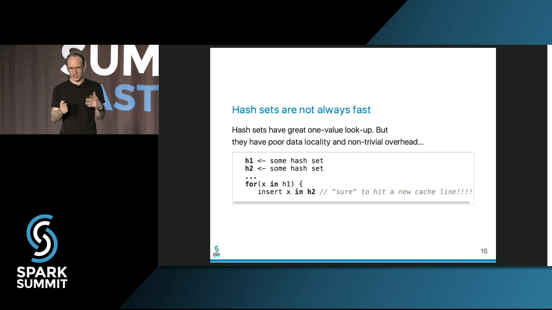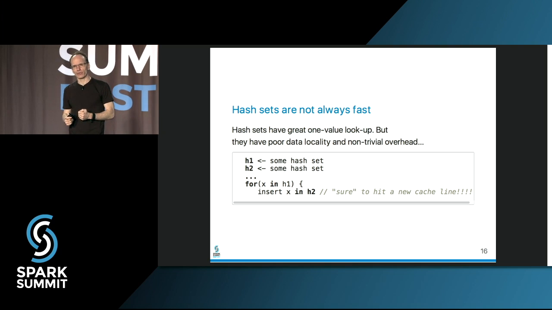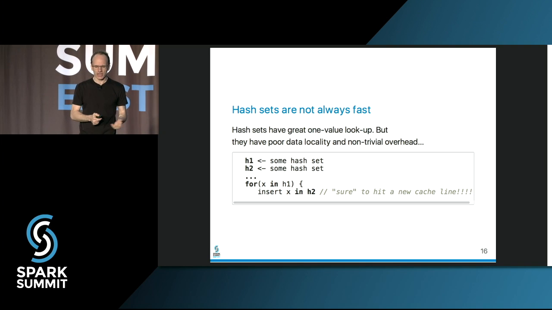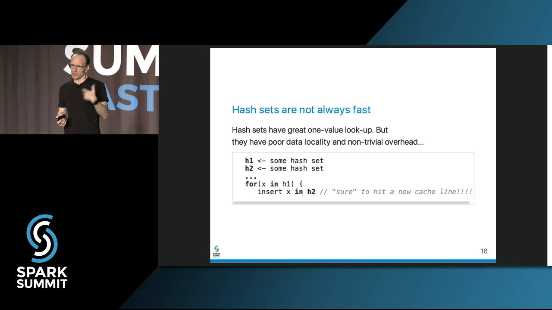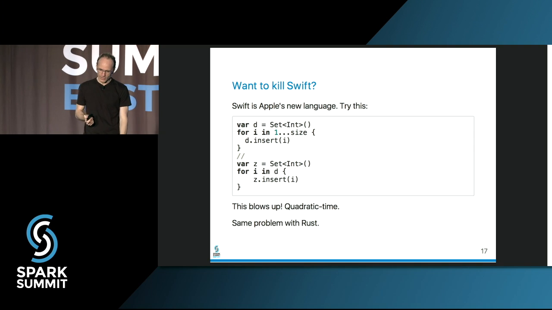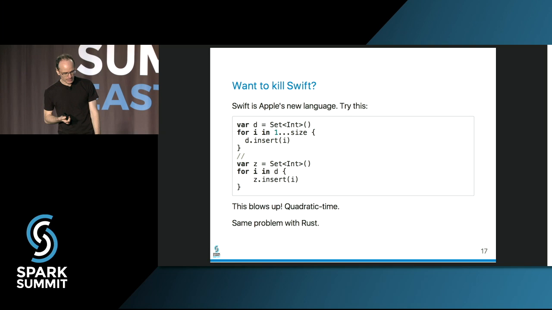But if you want to compute, say, the union between two hash sets, and there's no API to support this, then you may get terrible performance, because the hash set actually distributes the data more or less randomly in its backing array. Even if you're doing the union between a pair of hash sets, and in one of them you're reading sequentially into the backing array, in the other one you may end up jumping around all over the place, hitting a new cache line each time, and that's not good. And if you've got lots of data, this translates into cache misses and possibly expensive ones, and that's really terrible.